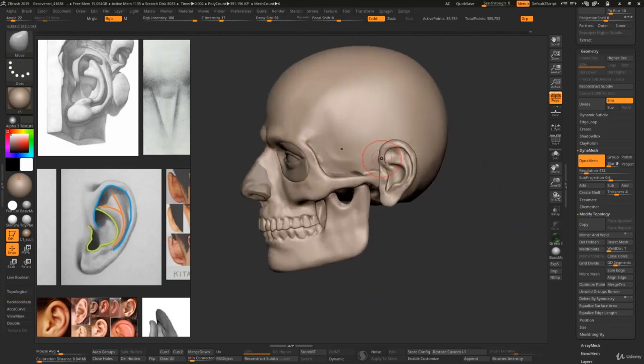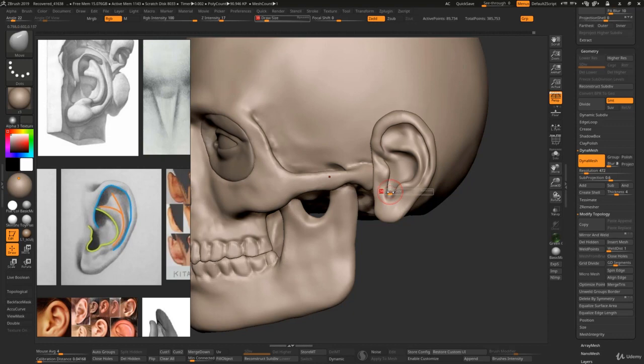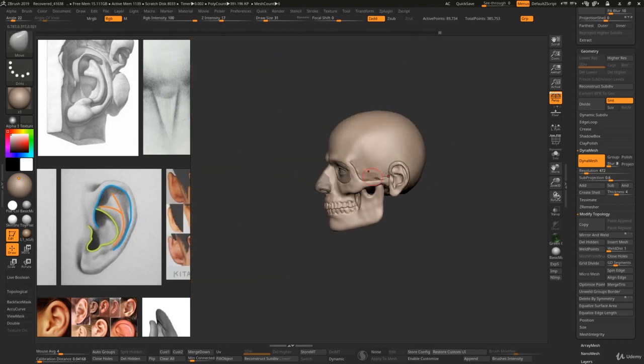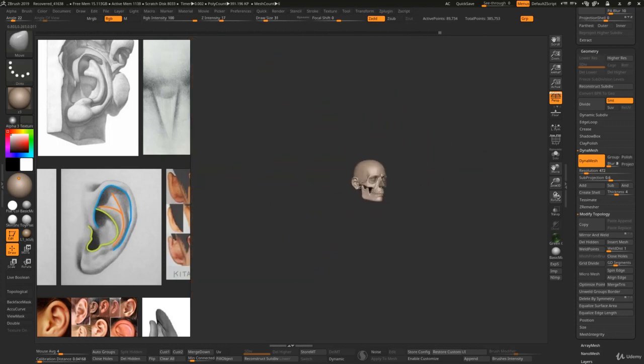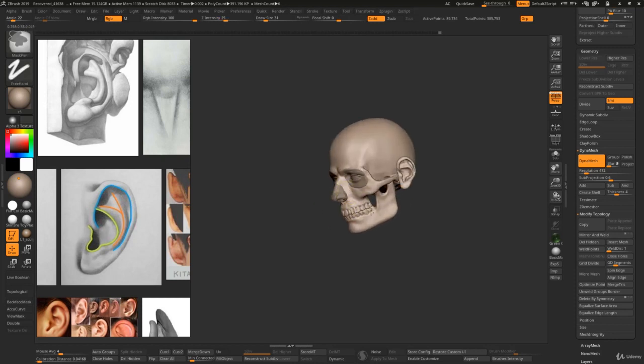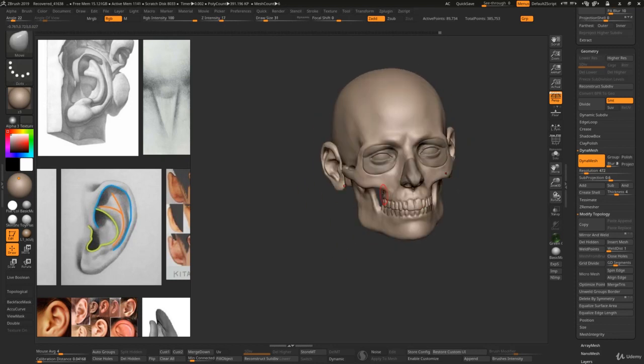So yeah, our head anatomy is just missing the mouth structure here, and then I do believe we can make our head properly modeled, right?